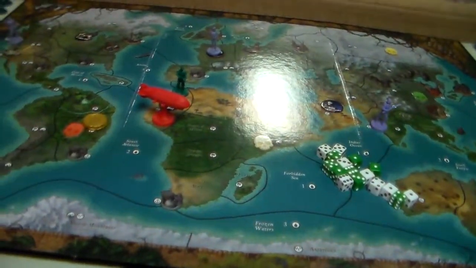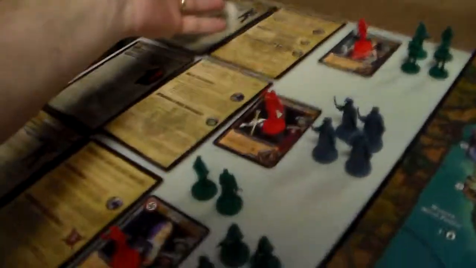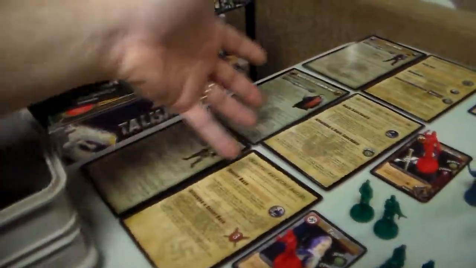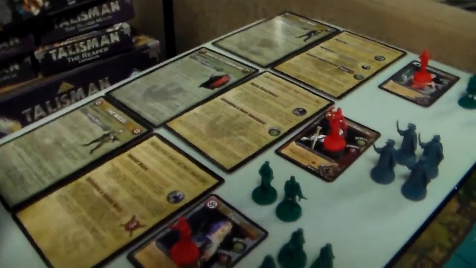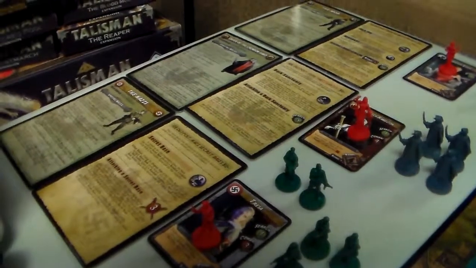Now, each round that normally the villain would go, we're going to do all the villain stuff for each villain. So when we roll for a mob hideout or Crimson Hand hideout or Nazi hideout and the Zeppelin, we're going to do that each turn.